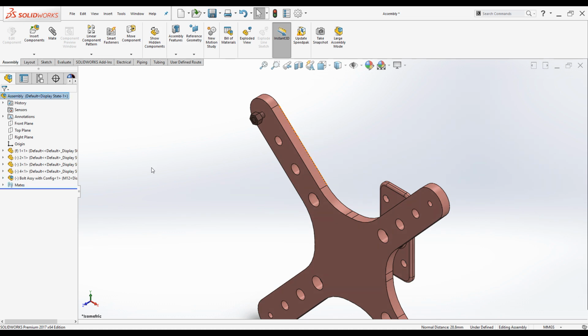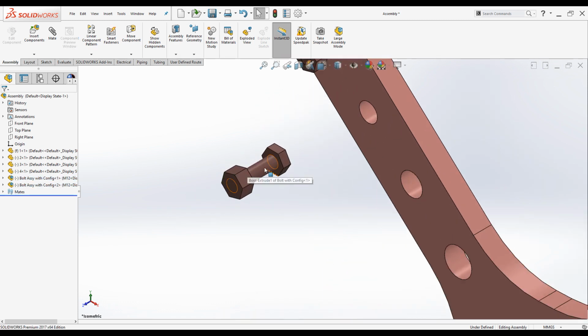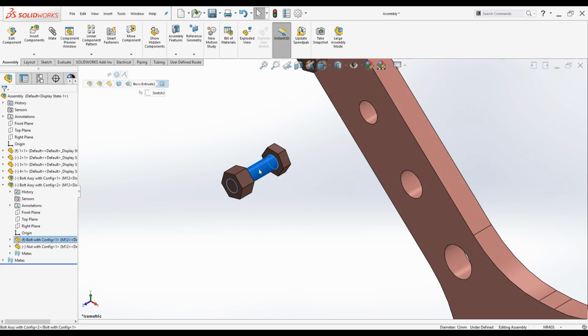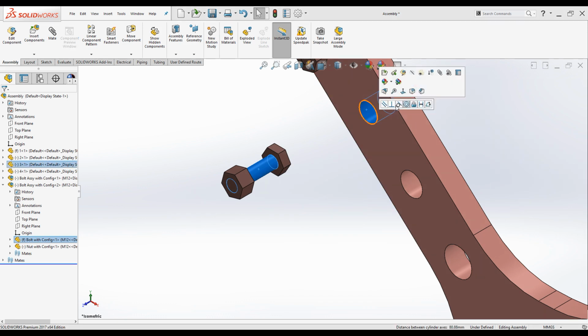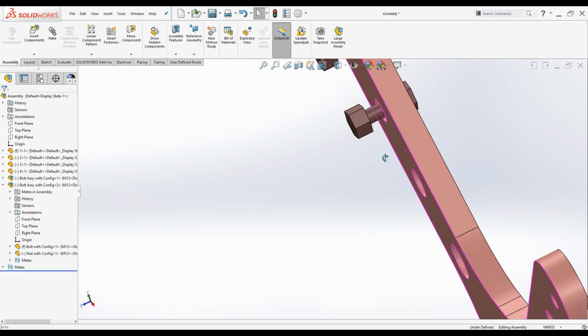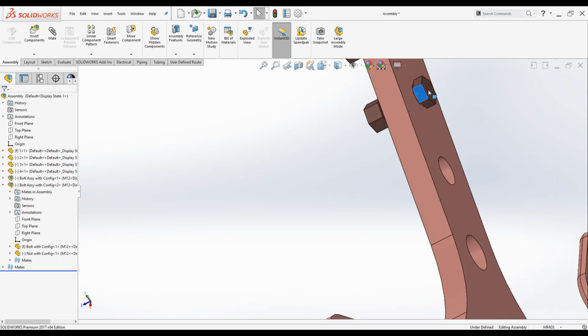Now we have to create a few more copies of the same bolt. Select the bolt, press Ctrl C and press Ctrl V. Again we add the relations. Select this round surface of the bolt, press Ctrl and select the inner surface of the hole, make it concentric, and drag it a little bit.